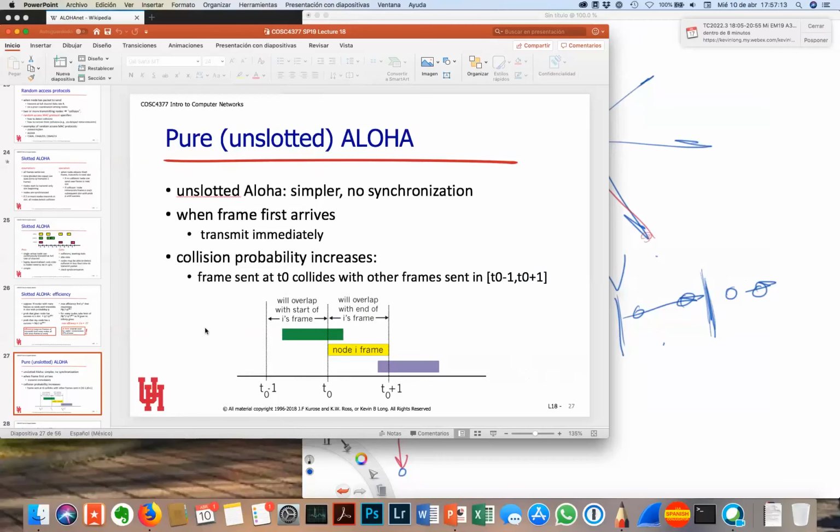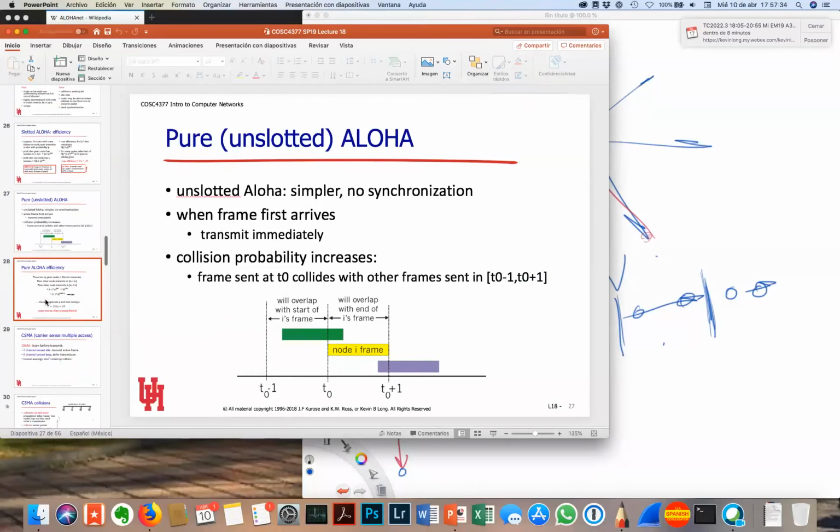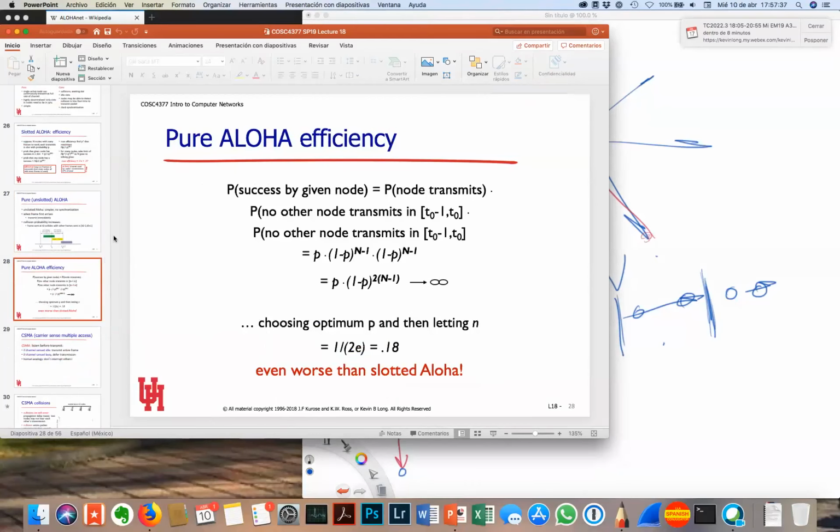So no synchronization. When a frame arrives, transmit it immediately. In this case, because you did not listen, we didn't add that innovation, you just bull-headed your way onto the network, barged ahead. Your probability of collision in this version will increase, but to fix that, just listen for a moment at first. For pure Aloha, this one's even less efficient than the other one. But the good news is that radio transmitters were getting better and cheaper, and so they were more than able to overcome this by putting in wireless networks that had much higher communication speeds.